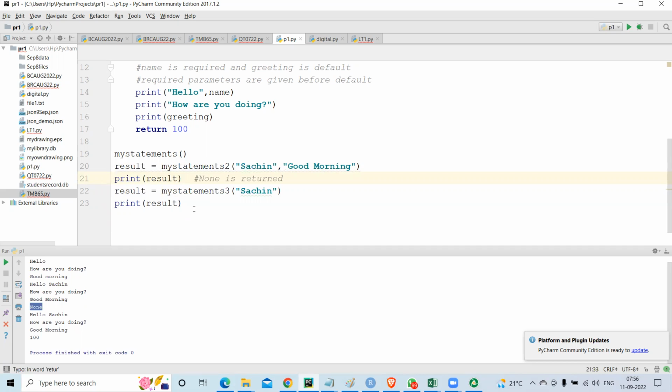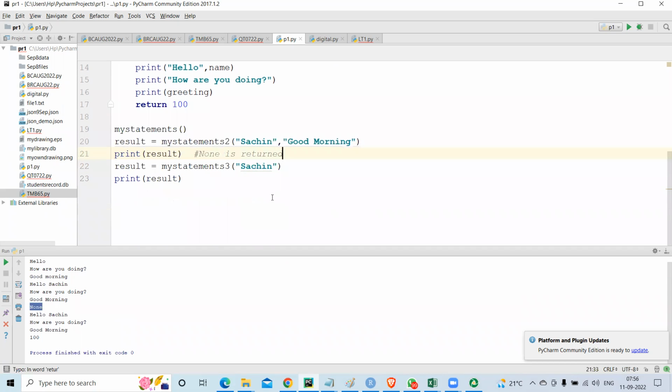Now the assignment. I want you to write a function to take 2 numbers as input and perform addition, subtraction, multiplication, and division. Create two functions.